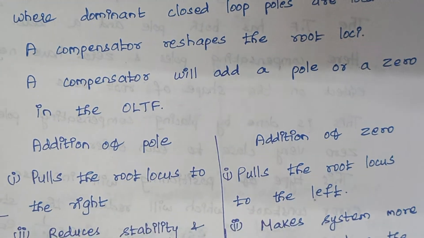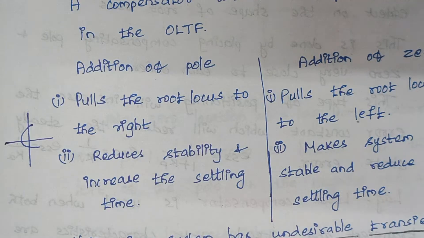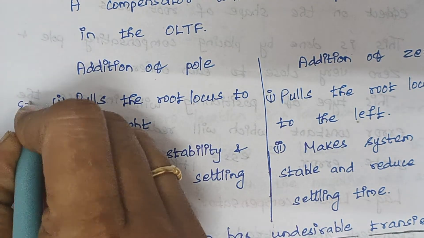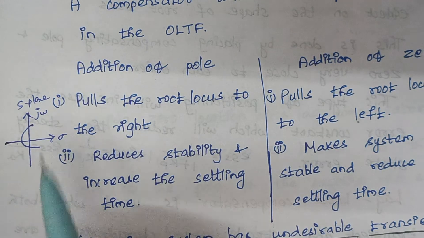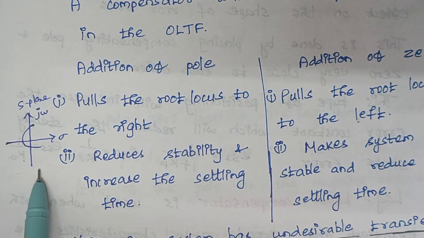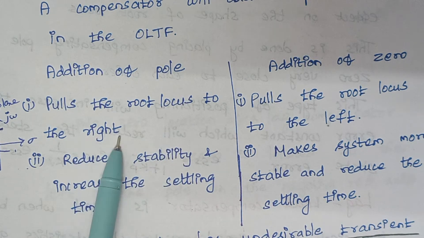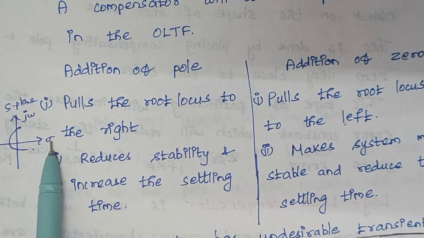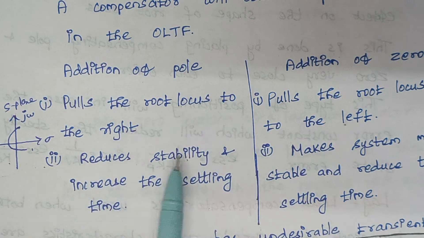Consider a root locus on the s-plane. A root locus is stable when it lies on the left half of the s-plane. When the root locus lies on the left side it is mostly stable, but when it moves to the right side it is unstable. If we add a pole, it pulls the root locus to the right, which reduces stability and increases the settling time — where settling time is the time taken to reach the steady state output.